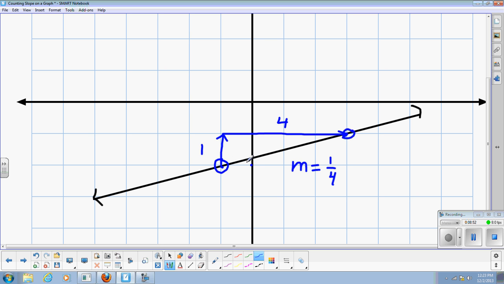So, why do we need to count it the other way? It's easier to count whole spaces. So I count 1 up, 4 right. And finding them using the intersections gives us a nice accurate number for our slope. I could try to count this, but then I would be guessing. So if we count whole spaces, it tells us the exact number.